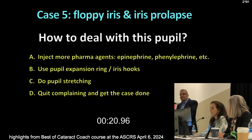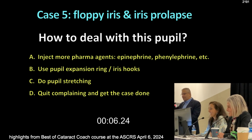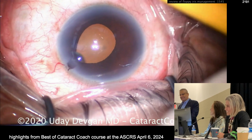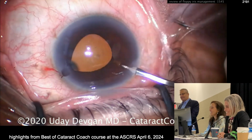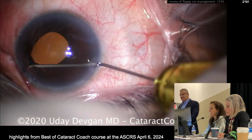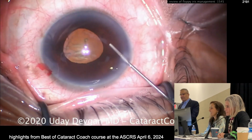So is that when you see that sign at the beginning, if it's iris prolapse through the para? You're immediately going to have trouble the whole case if you don't put something in and control that iris. So now you're thinking like, I'm going to do choice D, right? You are, I bet. No, I am a good student. I learn, I listen. I'm going to put in a pupil expansion ring because you taught me this last year. So here you go. An extra para. Because who told me? Extra para doesn't ever hurt, right? Yeah, extra para. Done. Get that back in the eye, pretend it didn't happen.